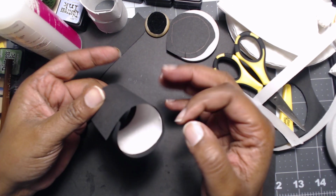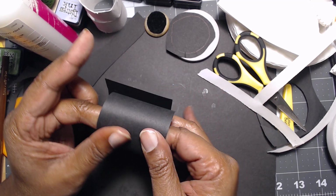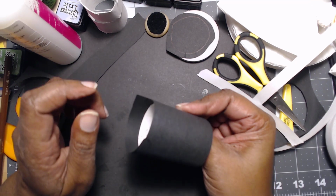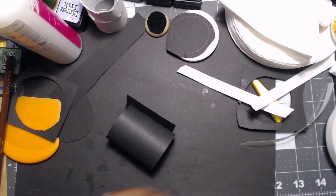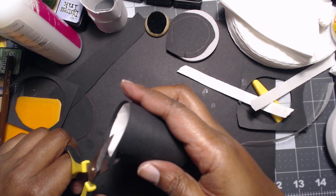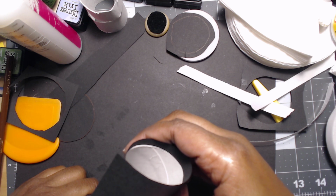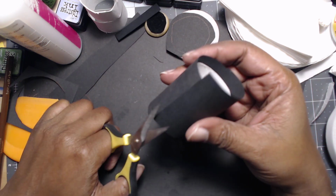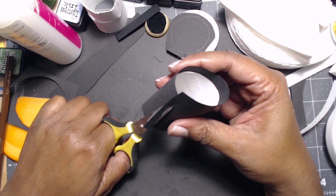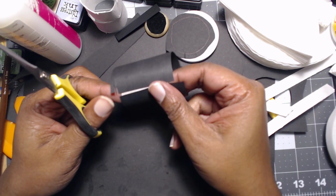And here we go. Look at that. So we're just gonna roll our fingers around. Now it's a little bit crooked, and I'm okay with that because no one's gonna know. If you don't tell them, no one will know. Okay. I'm just gonna cut this off. And this paper is semi-thick, so we do want it to attempt to be semi-seamless. So all I'm gonna do is just cut this off like that. And I'm even okay with this.